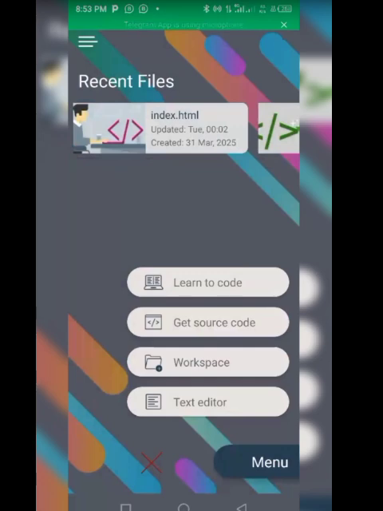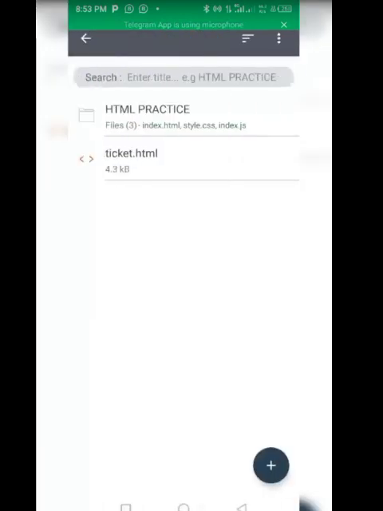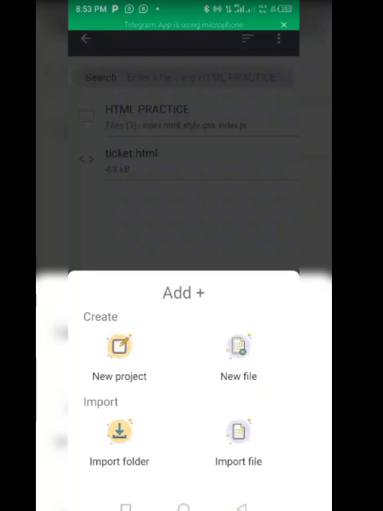So now, if you want to start coding with your smartphone using Trep Edit, after you have gotten to this environment, what you will now do is to click on the workspace. So once you click on workspace, you will see a plus button down. This thing that looks like a circle with a plus, that is where you have to click on. So I will click on it, and then I can see a menu like this.